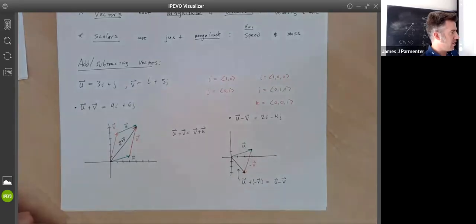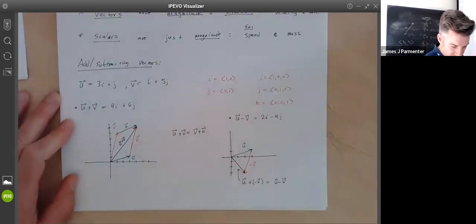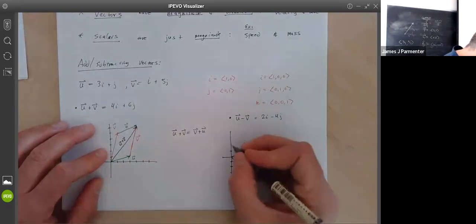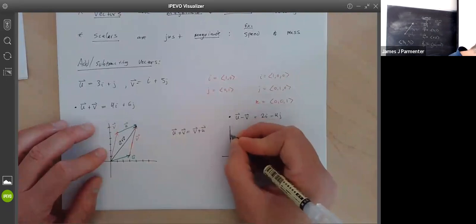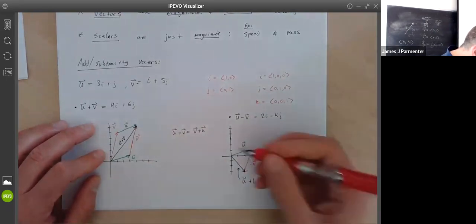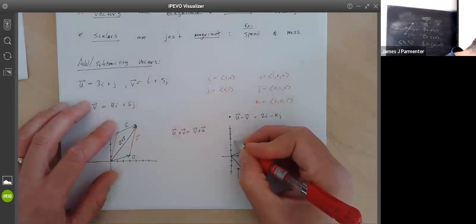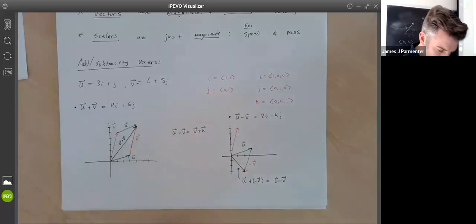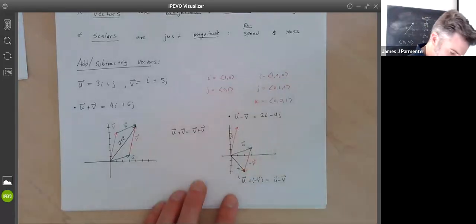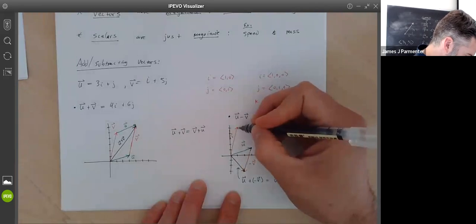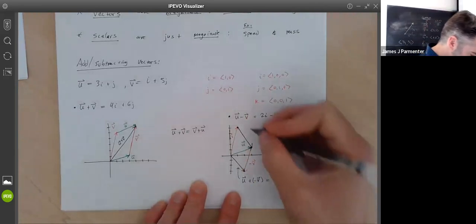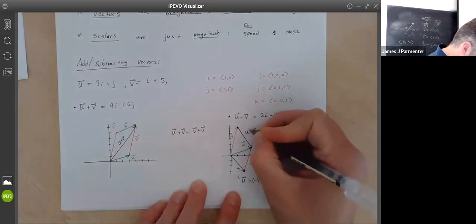And after I do that, then I'm able to do the actual trick, which people like to do. So another way you can do this instead of drawing u and the minus v is you can draw u normally. You can also draw v normally, meaning starting at the origin, which is kind of the normal way we draw vectors. So I go over 1 and up 5. And then if you go from the end of v to the end of u, that vector is also u minus v.